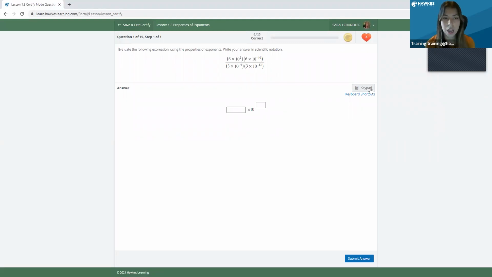So when you get into this mode, you'll notice it looks pretty similar to the practice, but there are some key differences. So first off, what we'll do is remove the learning aids. So you can no longer use the tutor or the skip or the try similar.